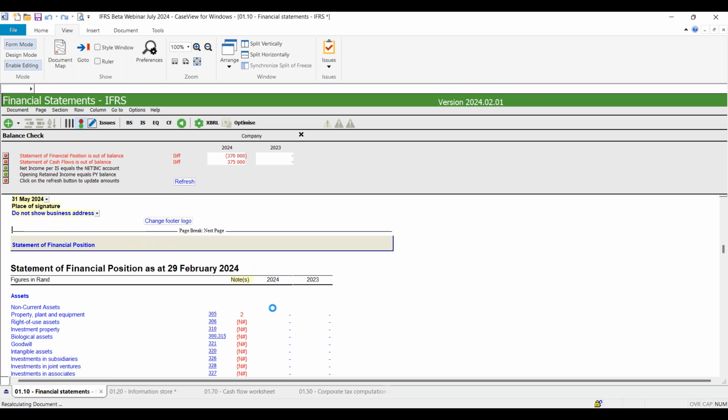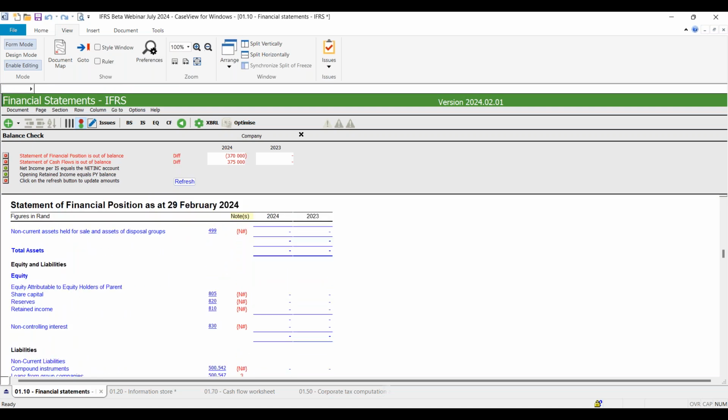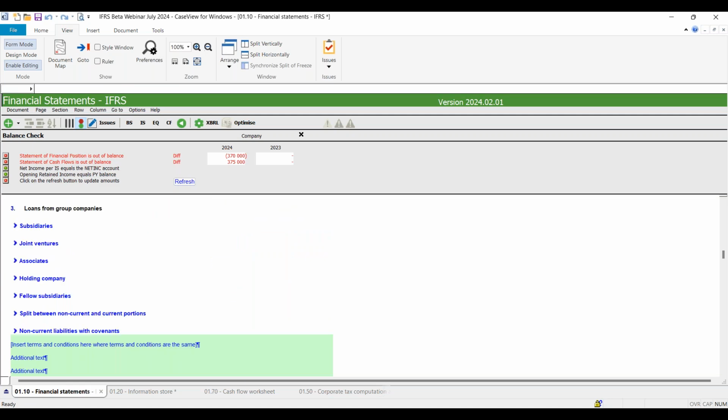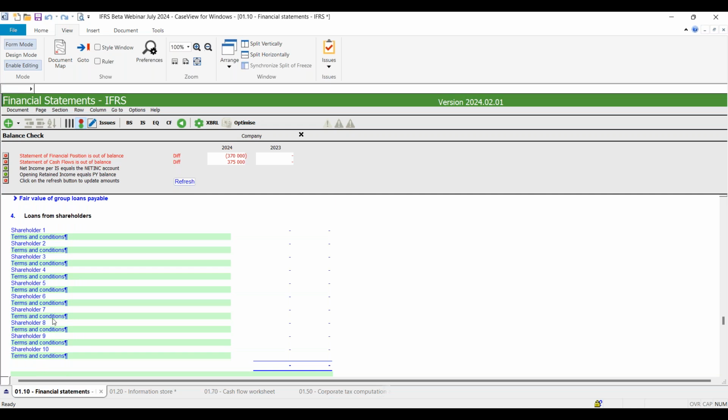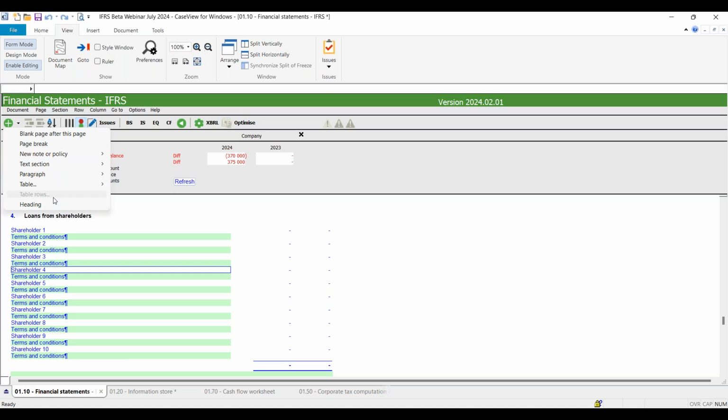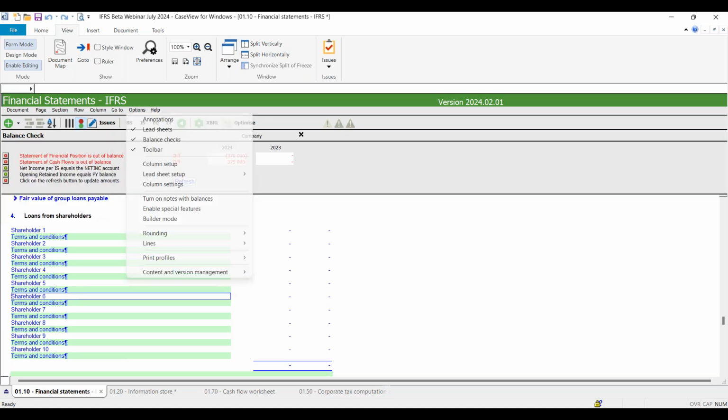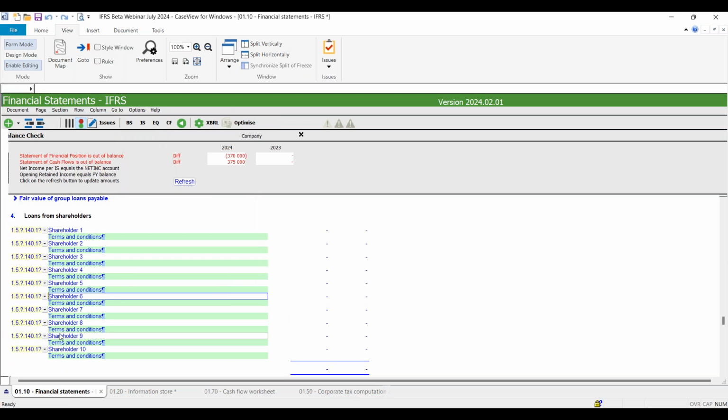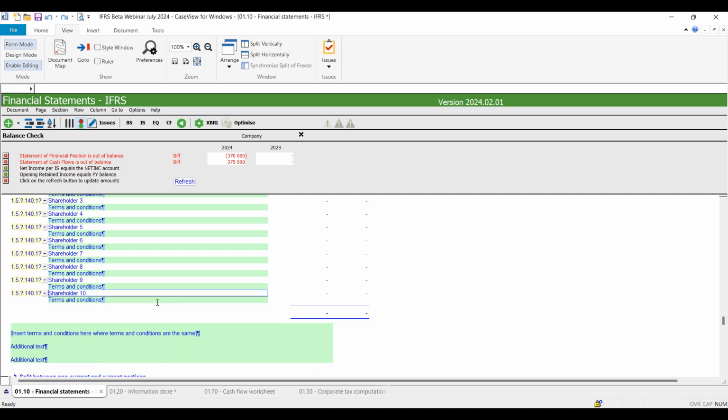The second one that we have included, and I'm just going to jump to my loan note. If any of your loan notes, say for example, you have here your loans to shareholders, you've now created additional mapping and now you want to make it pull through here. So what we've done is put in another super insert here. So to see this one, if you stand on the table, you'll see that your table rows are normally grayed out. If you want to activate it, you have to go into builder mode. And the reason for that is because you anyways will have to, if you use the mapping one, put it in here and to make sure that this is not used in the wrong way.